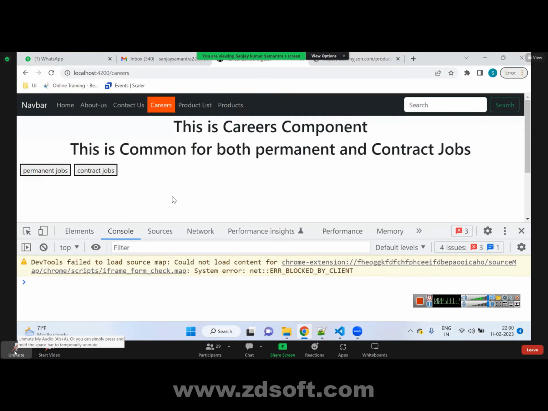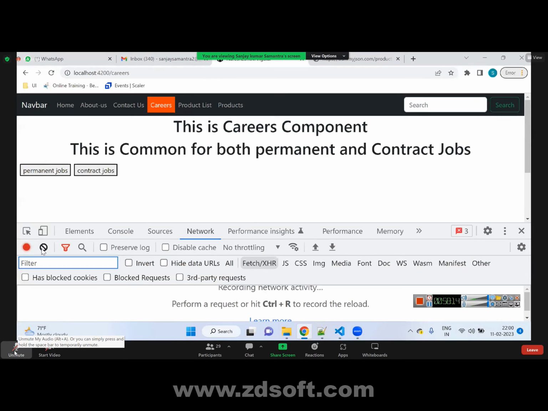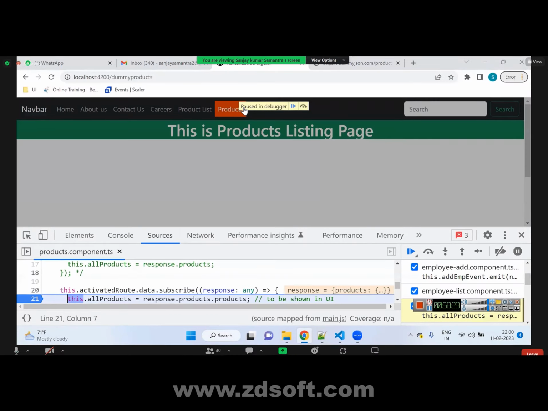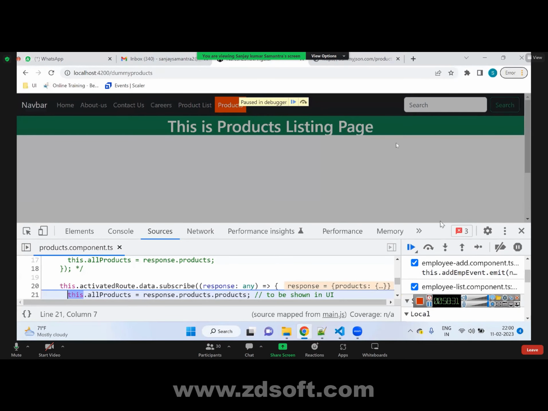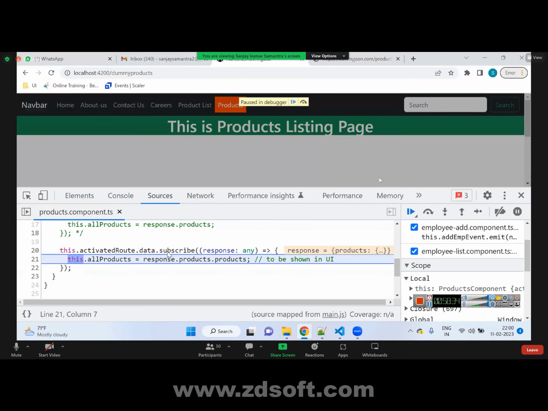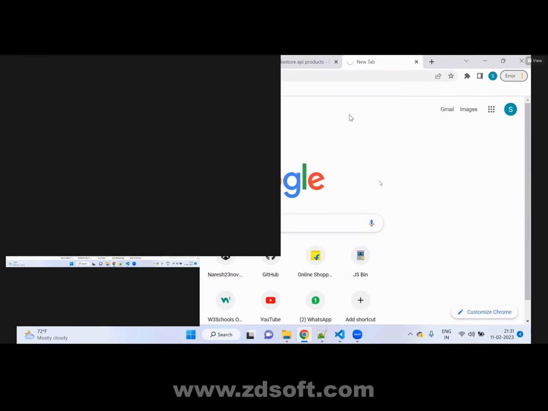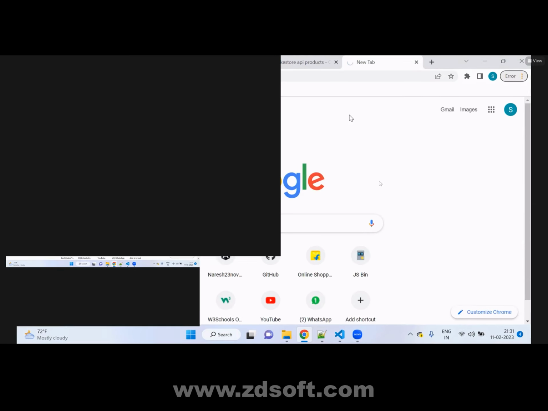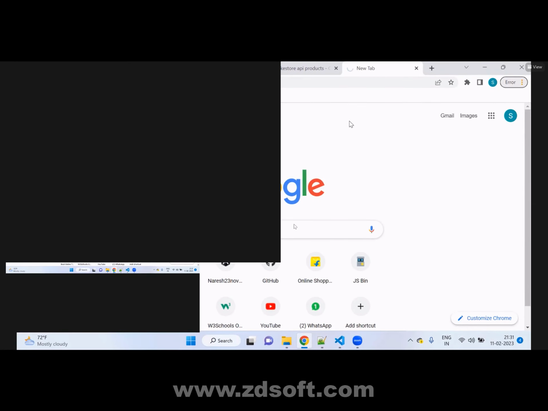The question here is the user clicks on products, but sees a lag. The user thinks whether my click worked or not. I'm still in carriers, I'll click 2 times. So the user clicked 2 times. You can change the network speed to slow 3G so we can understand better. You just stop this debugging. There should be an option for 3G.